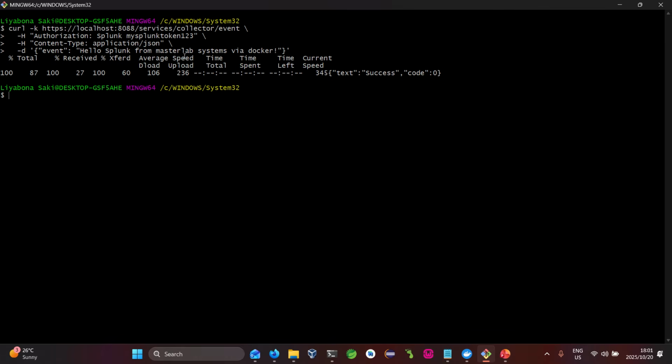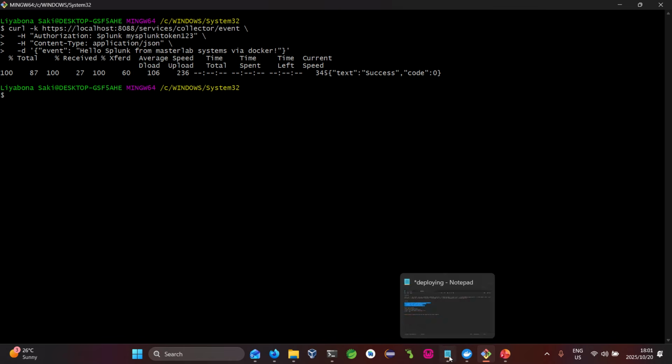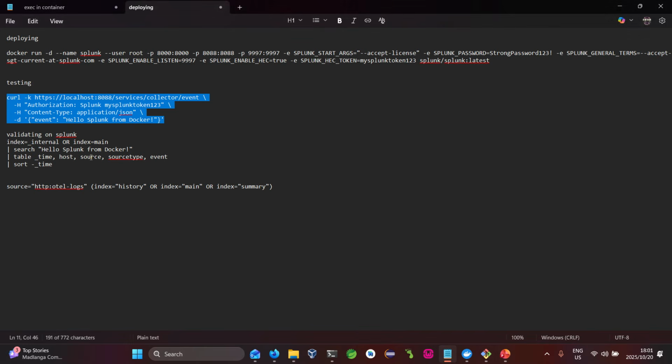Once you've provided the source, everything else doesn't really matter. But in this case, I would just like to use the full text search keyword that I've used here. Then I copy my query, which is my Splunk query.